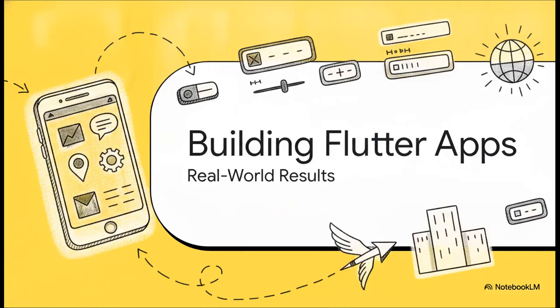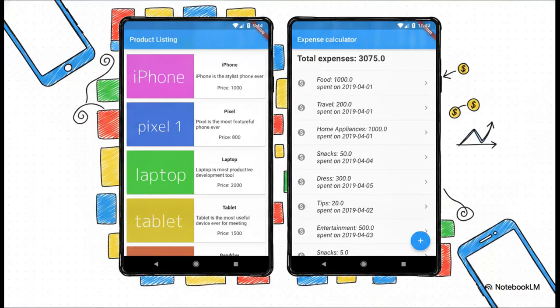All right, part 5, building apps with Flutter, looking at real-world results. Let's see what happens when Dart and Flutter's widget catalog actually come together. As you'll see, whether you're building a vibrant, scrollable product listing or a highly interactive expense calculator, Flutter totally delivers. It proves that you absolutely do not have to sacrifice visual fidelity, complex animations, or snappy responsiveness when you choose a single code base route.